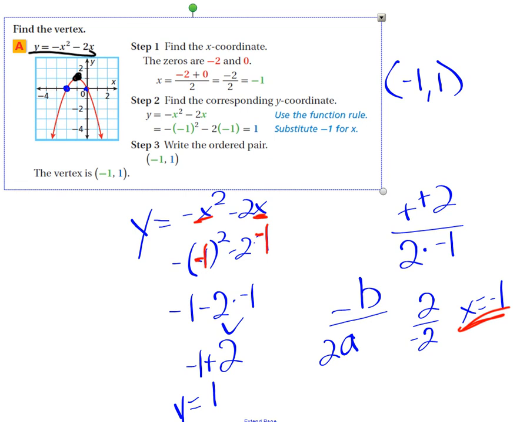This is just the formula that they gave us for the axis of symmetry. And understanding why it works is not as important as just being like, all right, I'll buy that. And we'll get into more later what A, B, and C really mean, and we can see more or less where that came from.